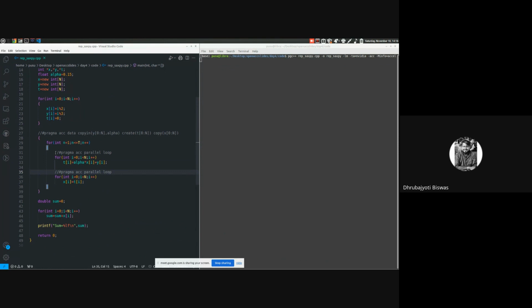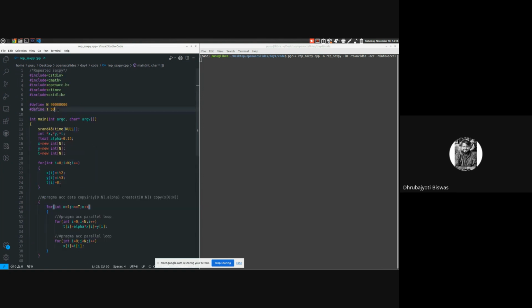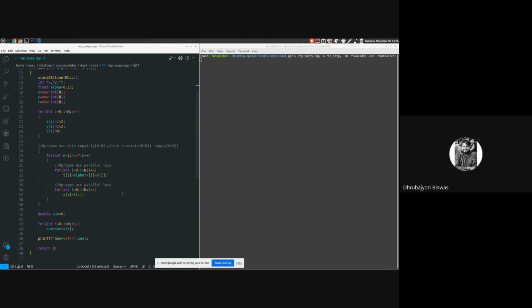Okay. So first of all, let's see what is happening here. What I have shown in the slide is we will do some iterations, right? So this for loop controls the number of iterations. So I will go from n equals 1 to n equals 50 because I have defined t as 50 here. Then I will do the saxp operation: in this temporary array t, I am storing alpha times xi plus yi, because this is just an element-wise operation, and it will go over all the elements of the vectors n.